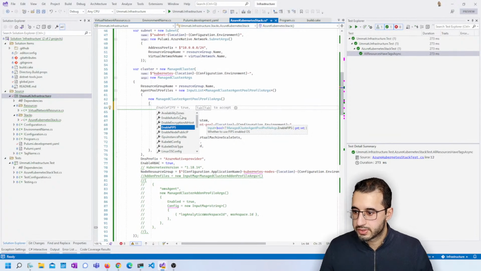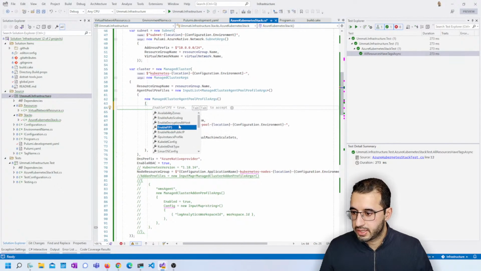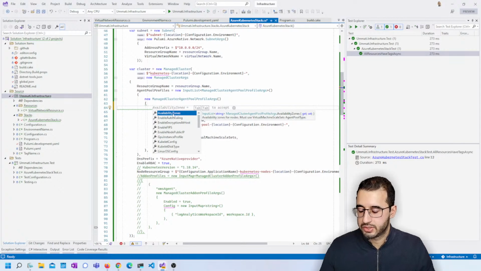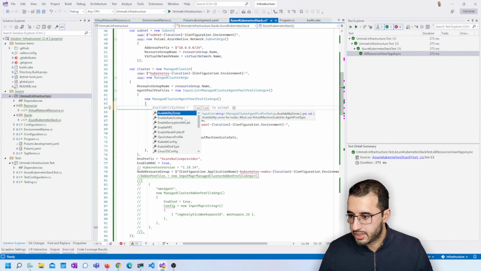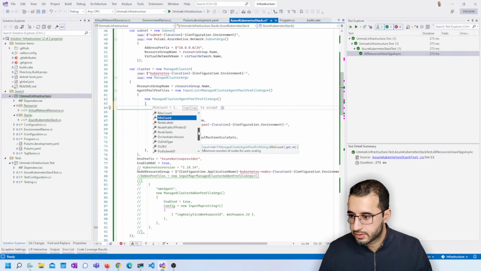Oh, loads. Yeah, we do need to come in here and set up availability zones so that we distribute our agents across availability zones, so we get a bit more resilience. We also need some default node labels.